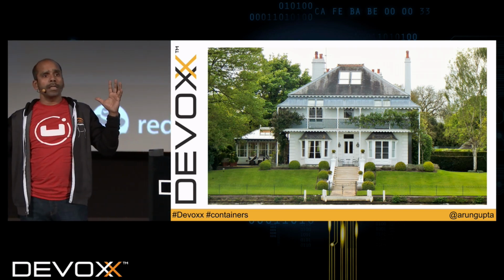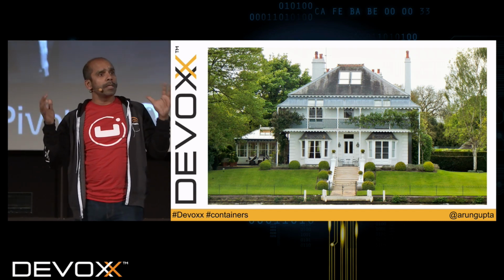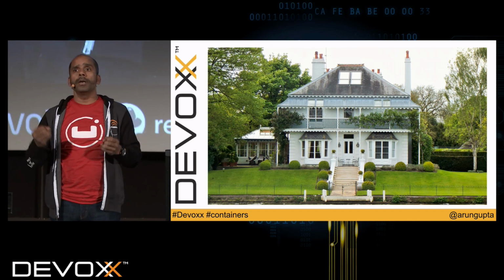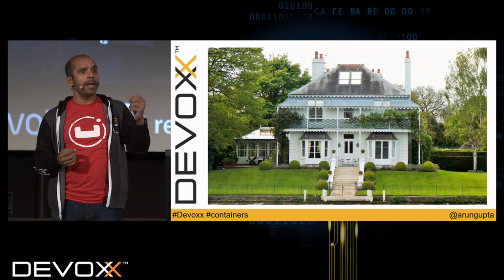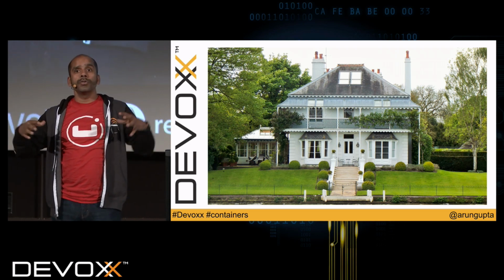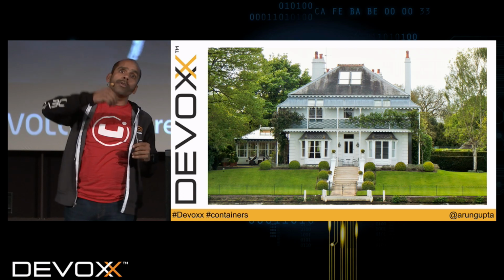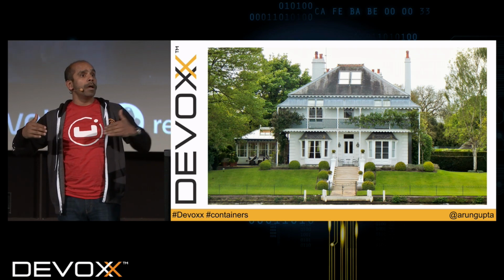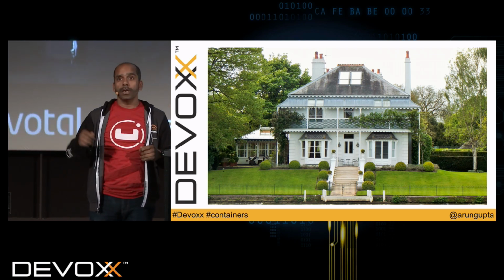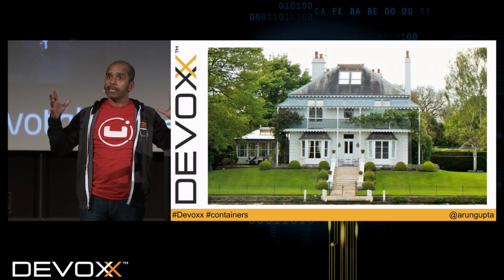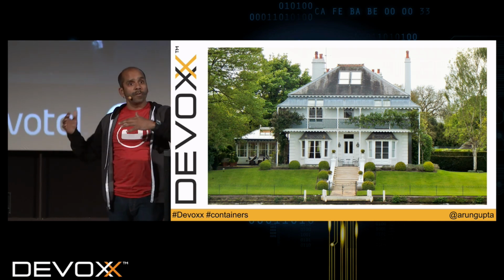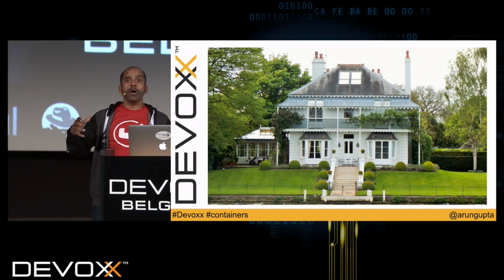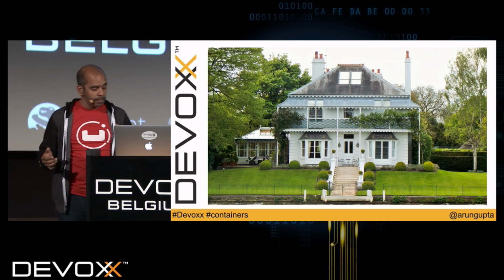When I think of a virtual machine, I think of a house. If you think of a house, there is a certain notion about it. It'll have a bathroom, a kitchen, a couple of bedrooms, a guest room, a garage, and its own heating, electrical, plumbing, the whole thing of its own. It helps you protect it from unwanted guests. It has a door outside, so you can put a lock on it. That's a typical normal house. It has its own front yard, backyard. So no matter what you do, even if there is one person living in it, there is a fixed cost associated with running the house.